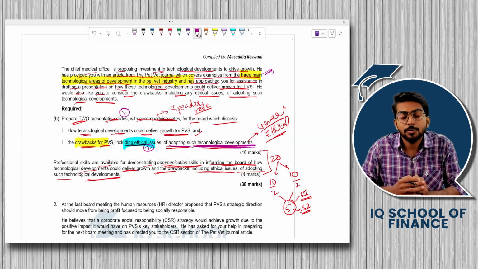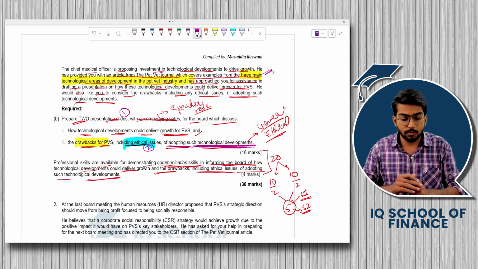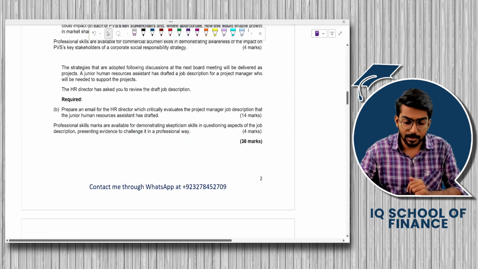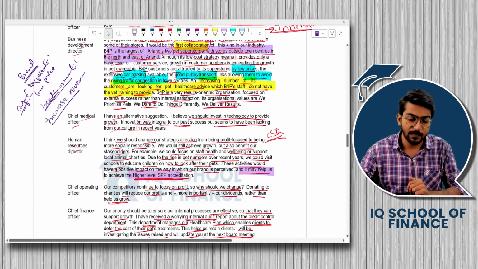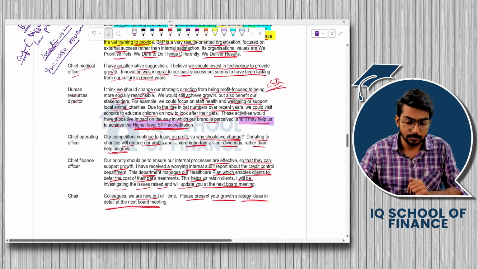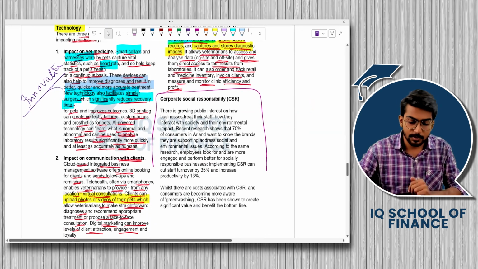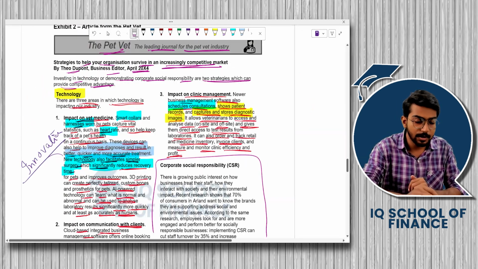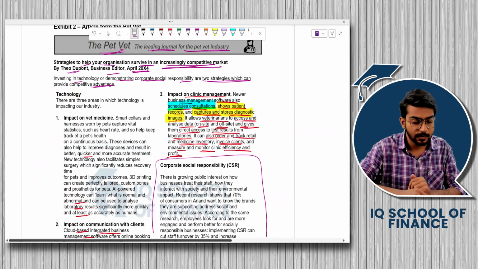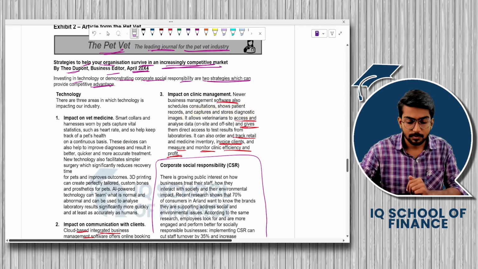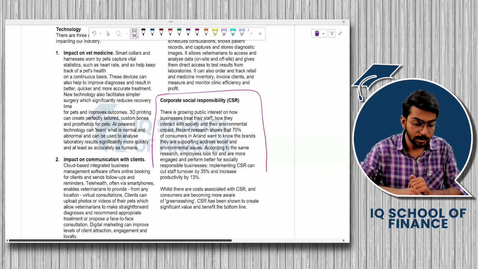Okay, Harshi. So you have to link it with the ethical issues as well wherever it is possible. Let us go to the exhibit and see if we can find any other point related to technological advancement from here. I'm just clearing out the exhibit so that we can look at the rest of the things clearly, because it has been very messy. Yesterday we did too much annotation on it.